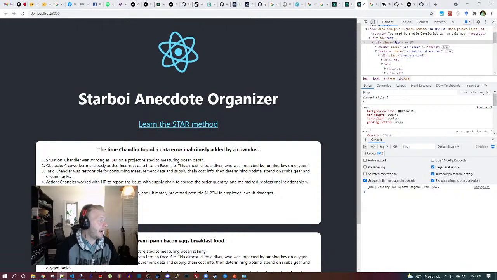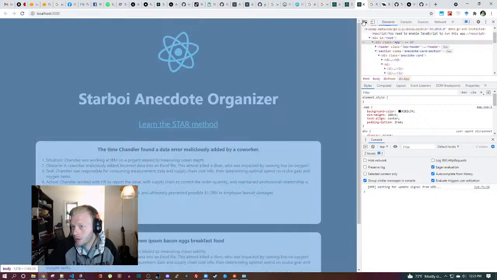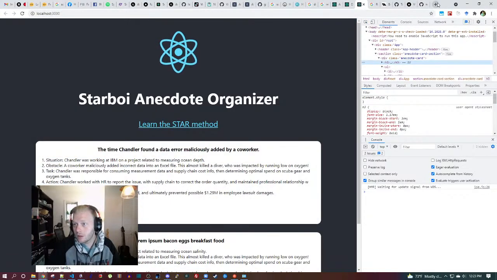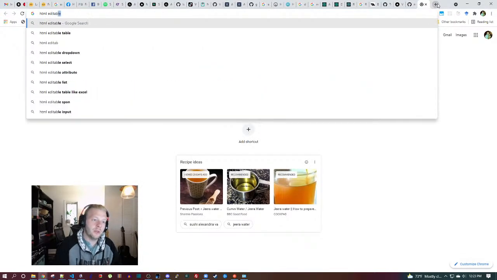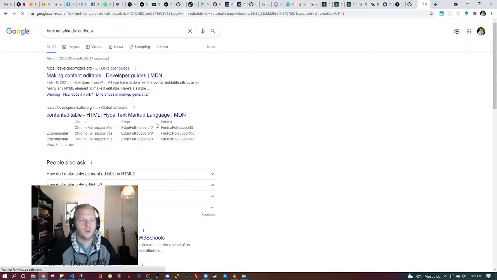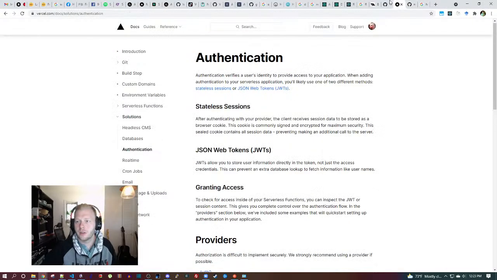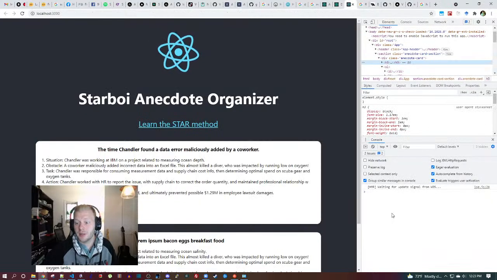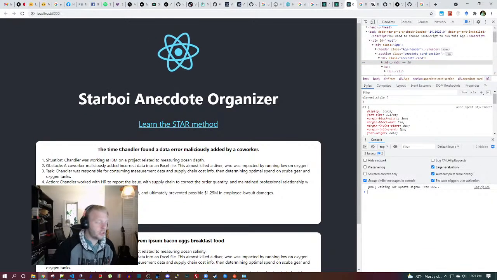And we might use a hack like the HTML contenteditable attribute on a div. So this would be cool. You might be able to learn about an interesting browser feature that a lot of people wouldn't know about, even in a traditional development setting. Here, let me just jot them down. Content editable and design mode.